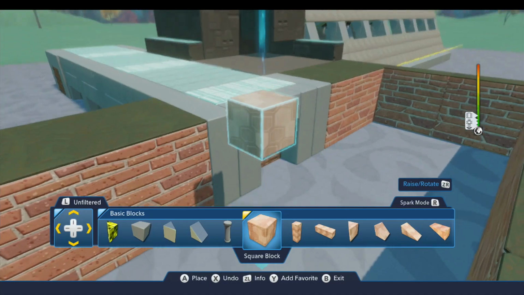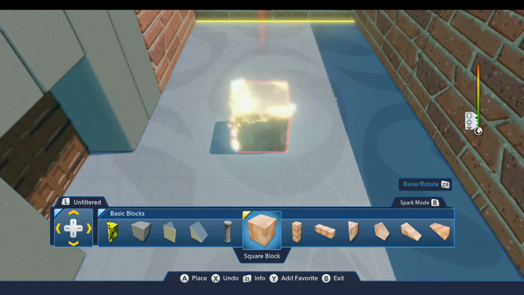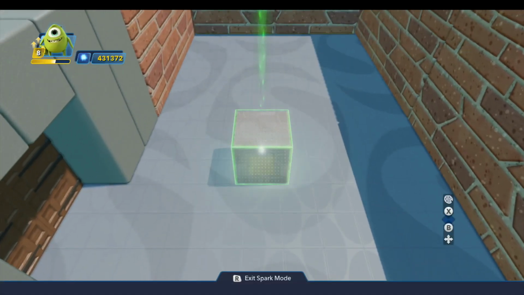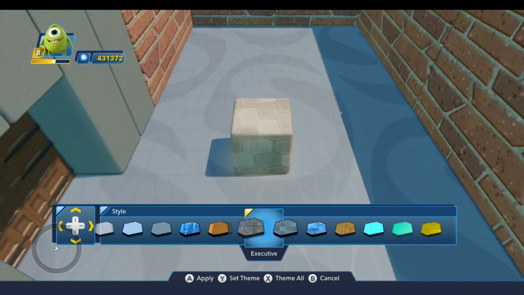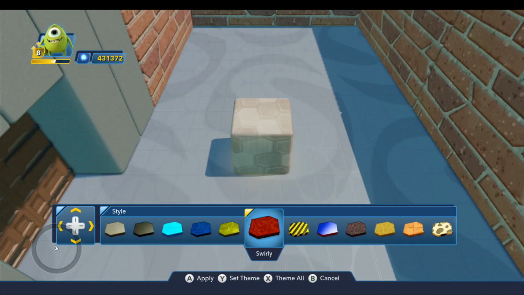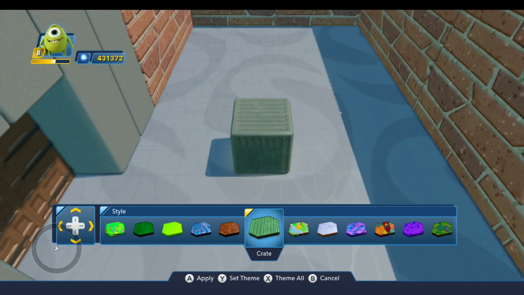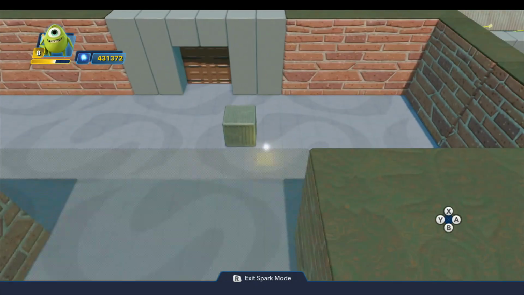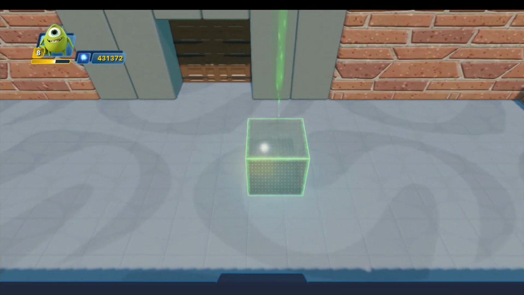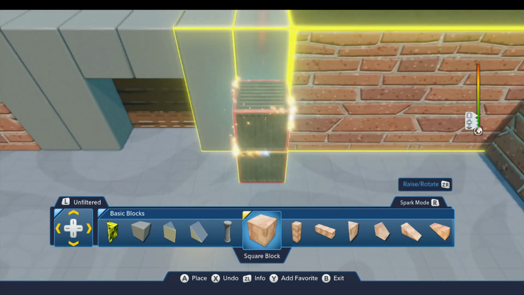All right, so now that we have the warehouse, now we need the crates. So we're going to drop one of these blocks out here, and we're going to style this using the crate theme. If we scroll over to the right, you don't have to go too far before you find that. That's right here. I'll set that to be my theme. All right, and then we're just going to kind of create a little maze of crates in here.